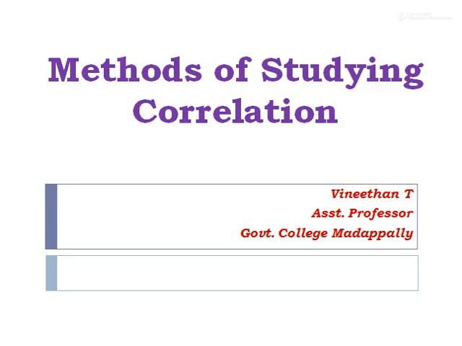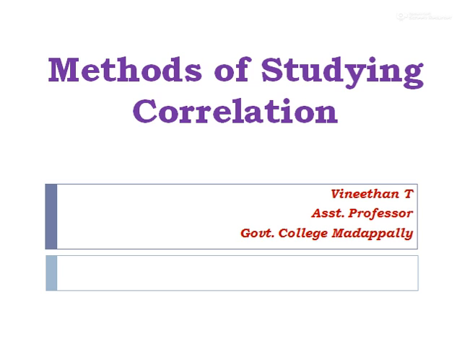Dear students, yesterday we studied different types of correlation, and today we are going to discuss different methods of studying correlation. While analyzing the relationship between two or more variables, two things are very important. One is the direction of change in the variables, that is whether they are moving in the same direction or in the opposite direction. And the second is the degree of relationship between the variables.